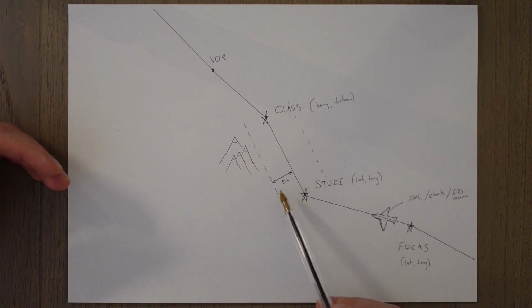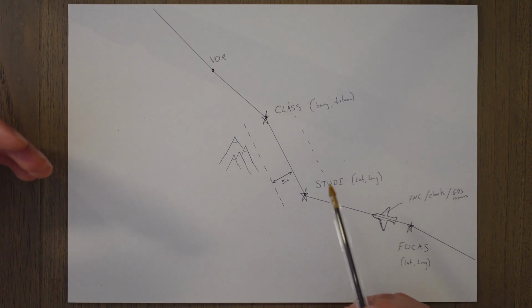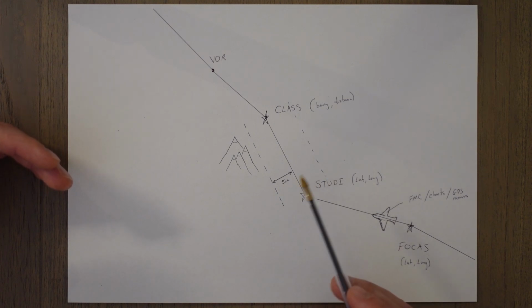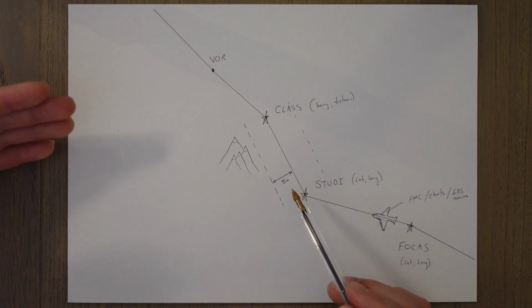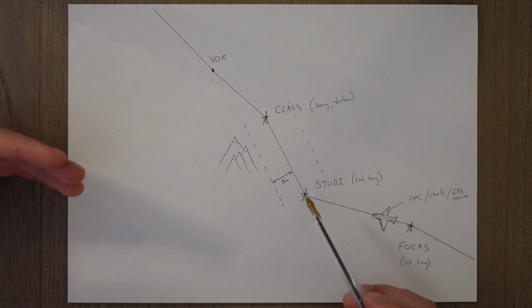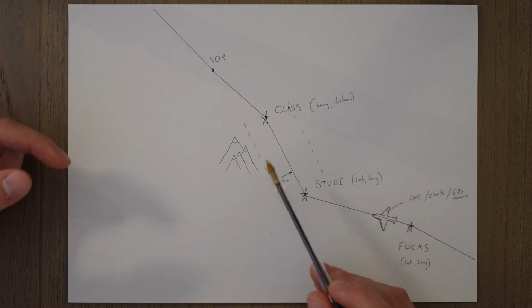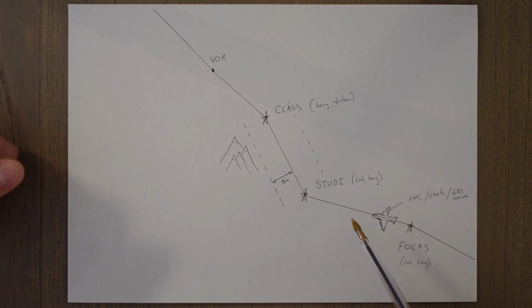So we know that there's mountains 5 nautical miles from this route, so we'd probably have to have an accuracy which is better than 5 nautical miles to make sure we are clear of the mountains. So it'd either be an RNAV 5 or an RNP 5 procedure. We need to be accurate so that we don't hit any of the mountains.